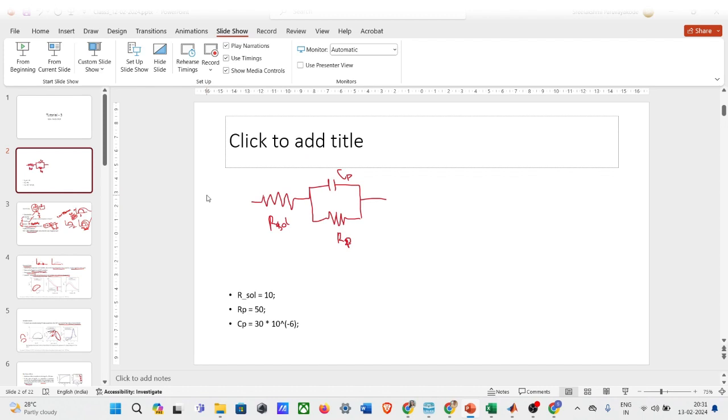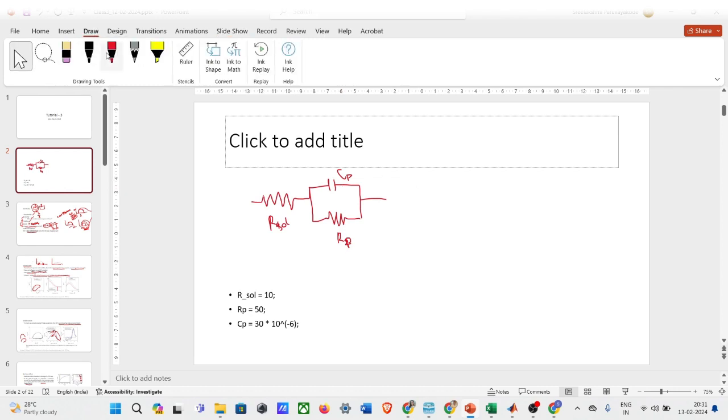Your first step will be to simplify it and find the imaginary part and real part as a function of the frequency. So how is it? Anyone willing to try? I am not interested in directly showing the solution. I can tell you the steps by which you should do that. Your step 1 will be as usual, as we have done in the first class. What do you do? Anyone?